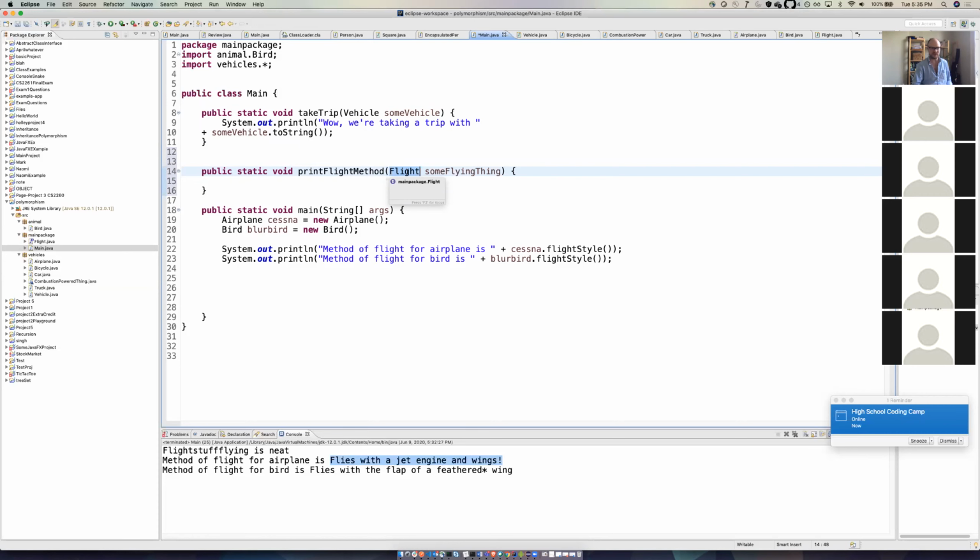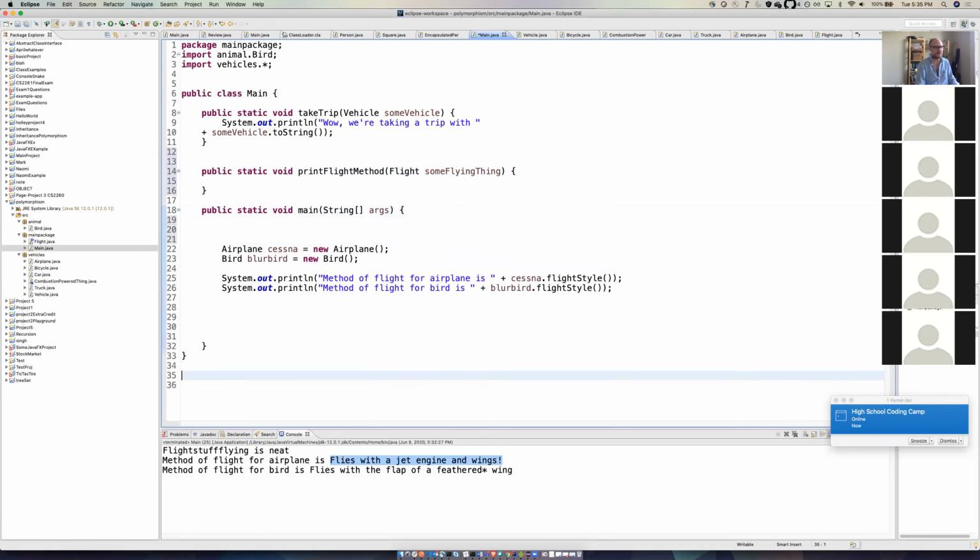I'm so sorry, I forgot to mention, you can't instantiate an interface. I can't say Flight someFlyingThing equals new Flight. This doesn't work at all, because if you hover over this, it'll tell you you cannot instantiate the type Flight. You can't make a new interface.